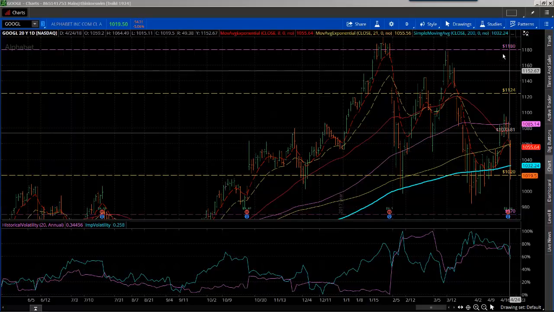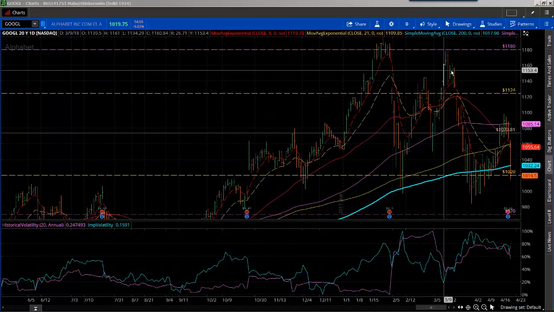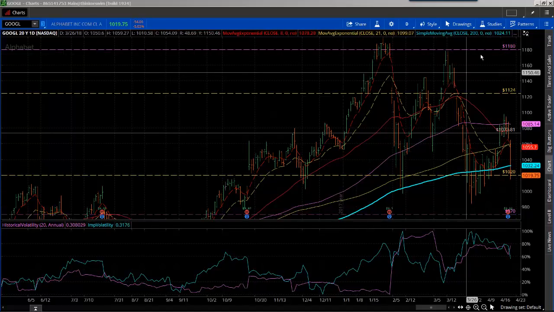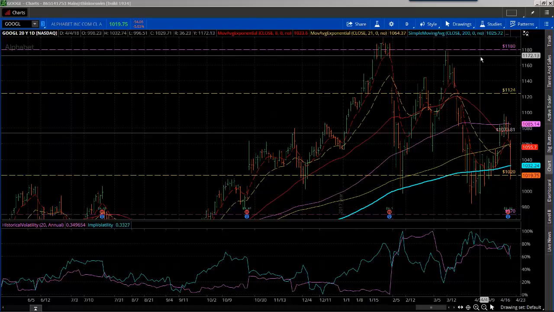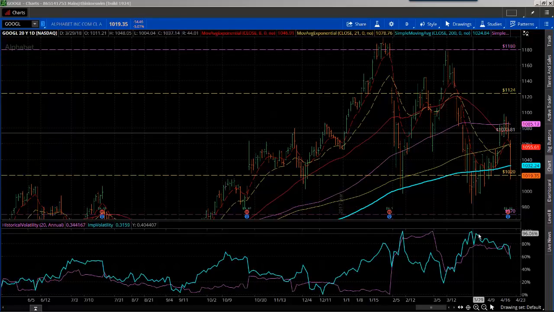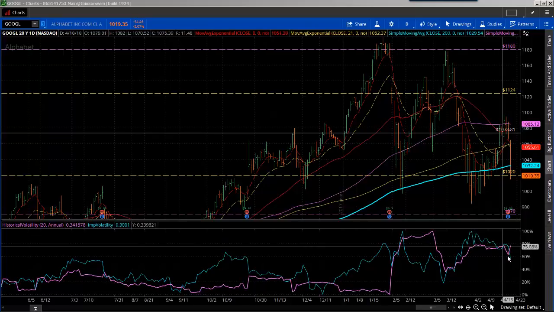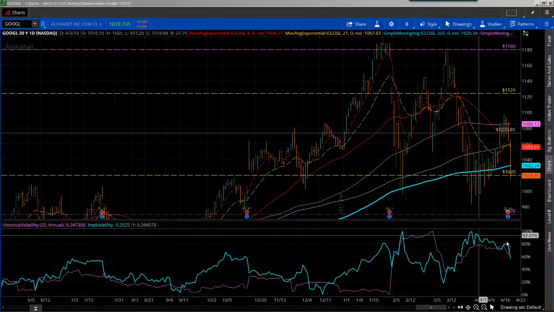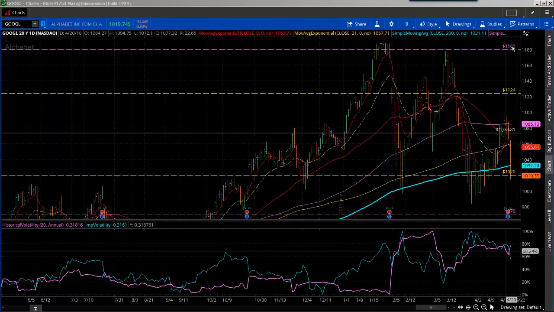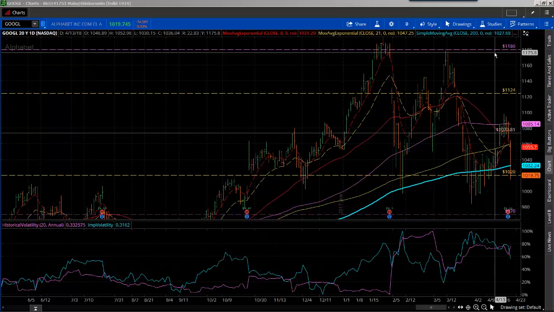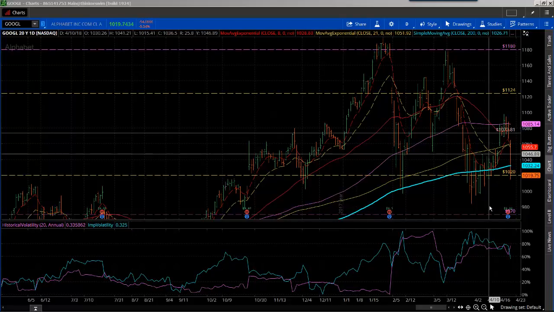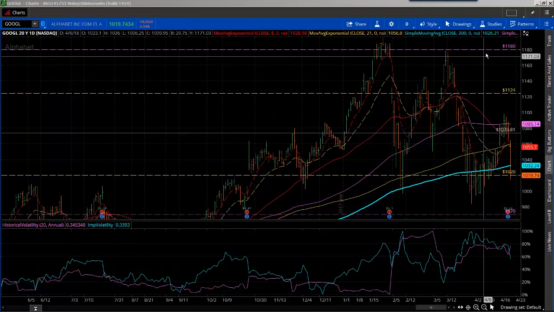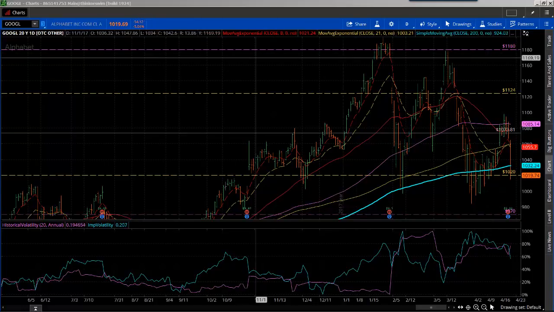Now, the way that you can look at some of these earnings trades is selling implied volatility. So in this situation, here's the implied volatility in blue, and you can see how that collapsed after the earnings release. So we want to take advantage of that collapse. One way to do it is selling way out of the money bear call credit spreads or bull put credit spreads to take advantage of that really high implied volatility.